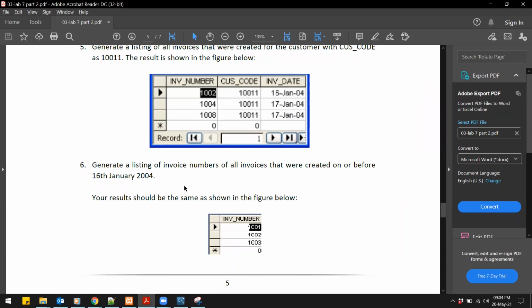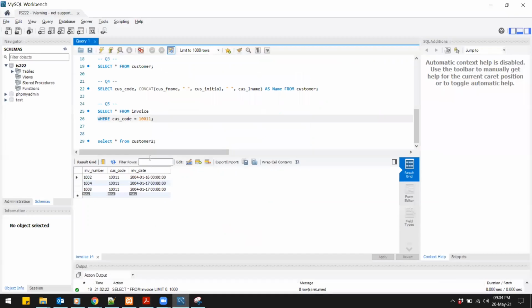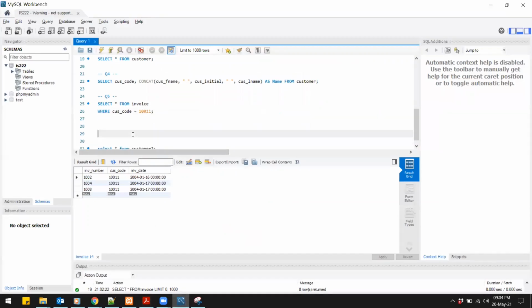So what we want is we only want to print those invoices which were created on or before this particular date. So once again, to start with, let's select everything and then we'll filter it down. So query number 6, we'll select everything from the invoice table.